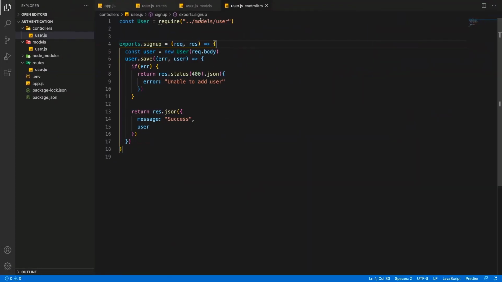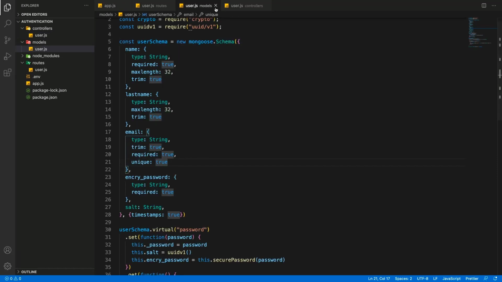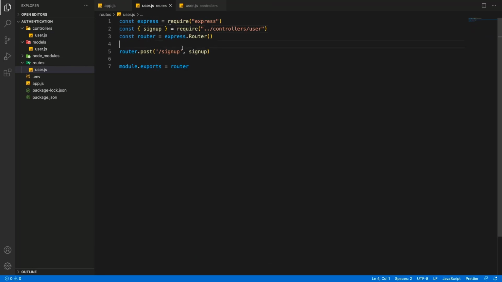So we're going to use a middleware, a package called Express Validator, which I'm going to show you in a minute. So you go to the routes right now, and you see that whenever the user hits this endpoint, this sign-up is going to run. What if we can run something in the middle to validate it? Rather than leaving this validation to the front-end guy, why shouldn't we go ahead and do it? So I'll show you how to do it. We're going to put some code in the middle.